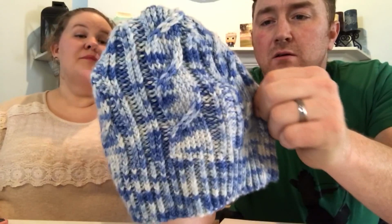So, this one, like I said, very cable-y, very ribby. I like the top part. Show them the top part. It looks like a flower almost. A little bit. But it swirls. I know that the cables and everything would show up better if I used a solid color or maybe just a tonal. But I love the variegated yarns. If you didn't notice that from all my other projects, I love the ones that are multiple colors.